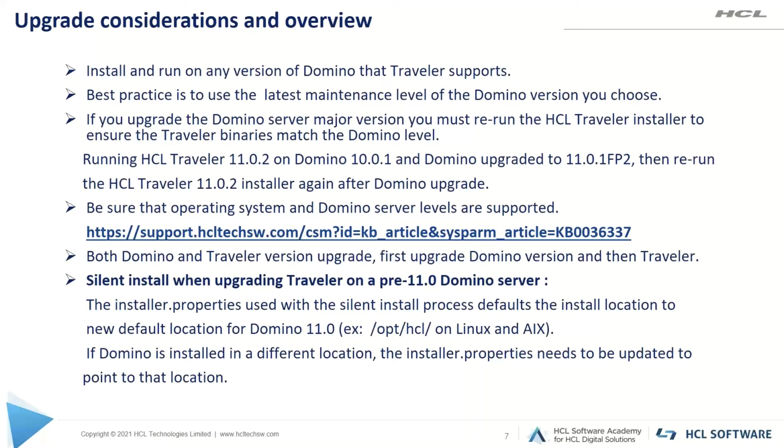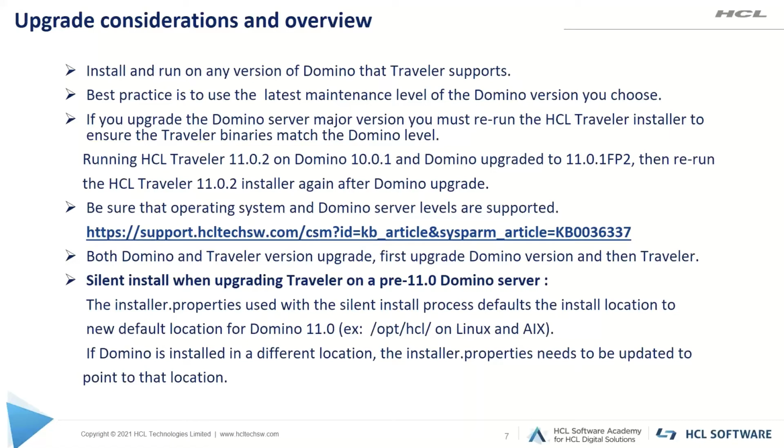You can install Traveler on any version of Domino it supports. However, we highly recommend you be on the latest version of the Domino level which you choose. For example, if you are planning to run Traveler on Domino version 11, then you should have Domino version 11.0.1 FP2, which is the latest level of that particular Domino version.